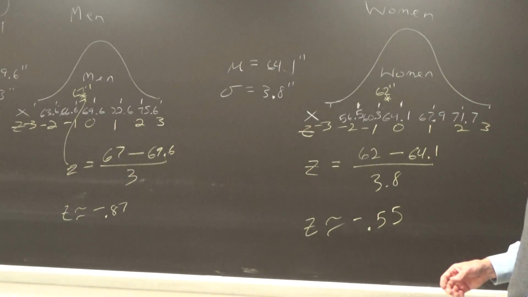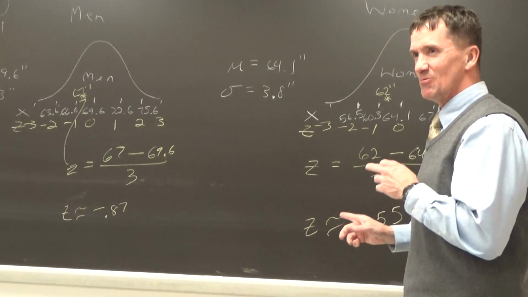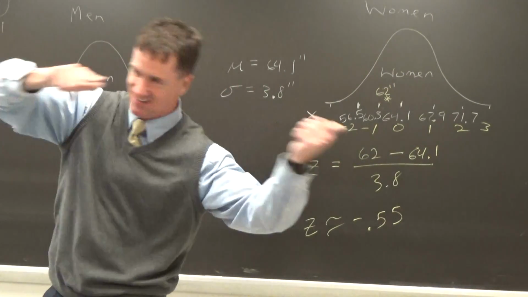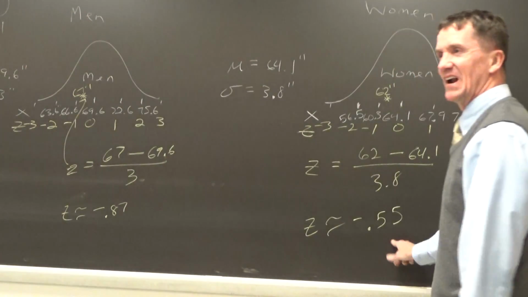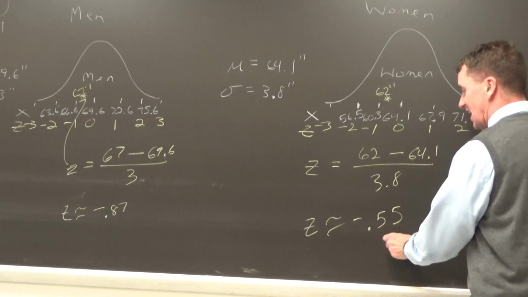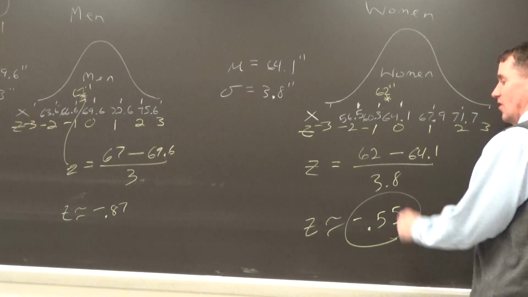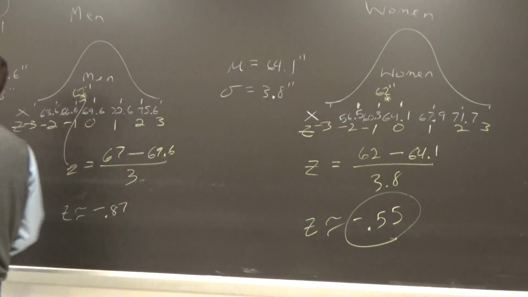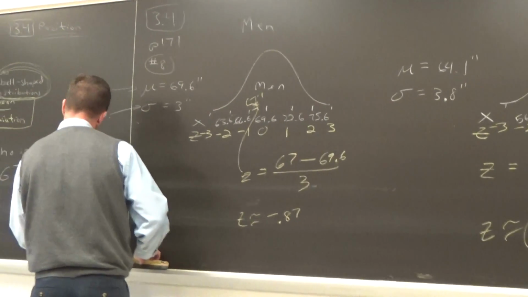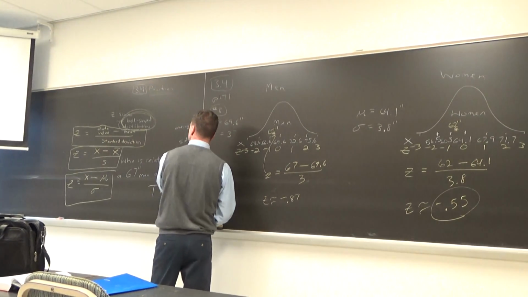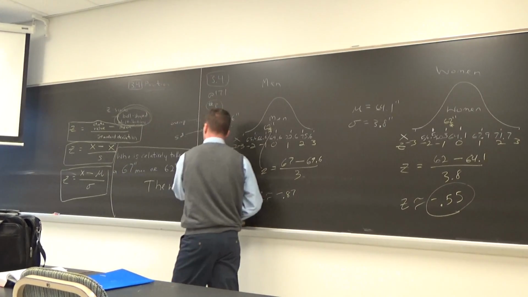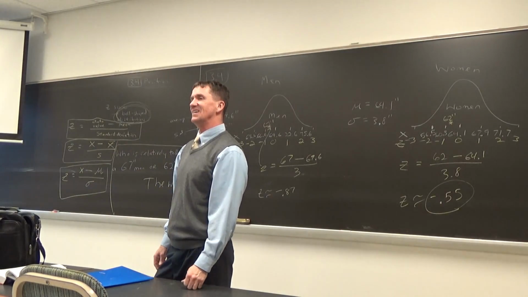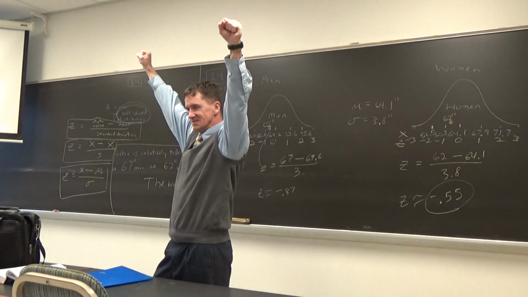We got the numbers. We gotta be careful though, everyone. Negative numbers are tricky. Which one of these 2 numbers on the board is actually higher? Which one is closer to zero? The one on the right. Yeah, this one. Gotta be careful with the negative values. This one is actually a little bit greater than that. So this is the winner. This is the answer to the question. So when I answer this, I'm gonna say the woman, the 62-inch tall woman. So if these 2 are dating and they are having this argument, yeah, she wins the argument. She's like, we're gonna use statistics, right? She wins.